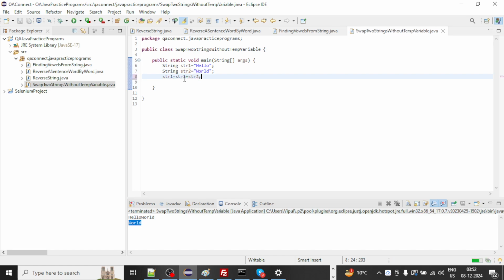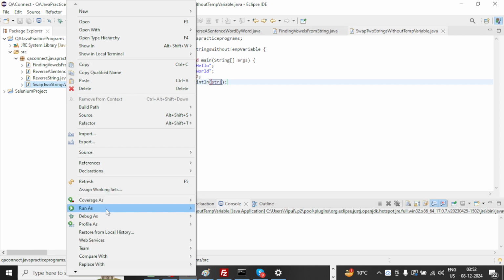Okay, so in this way, what we will get in str1, we will get hello world, like it will concatenate string 1 and string 2, so it will be giving hello world, right? If you want, I can give you the output of this. So what str1 will hold now is hello world.